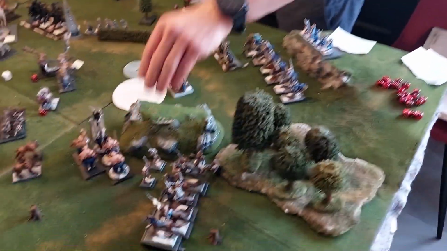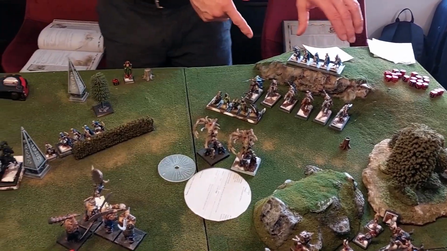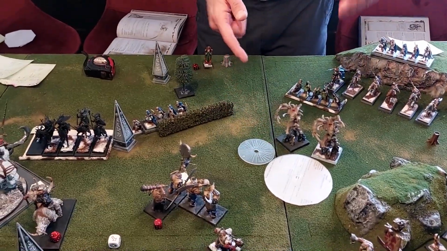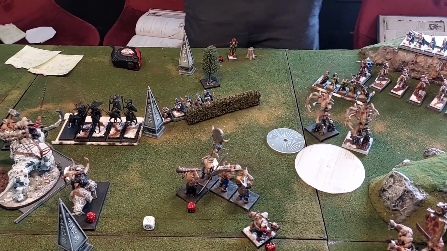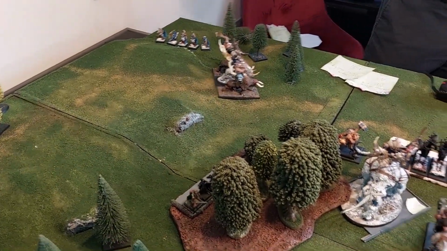Wild Riders and Wood Elves moved up here. Prepare for next turn. GladeLord moved out of cover and we're back with the reserve move. Casted Pillar of Fire and Tree Sing to keep the trees from getting charged. Deepwood Scouts moved a little bit up. These moved a little bit to here. Both did nothing with shooting.